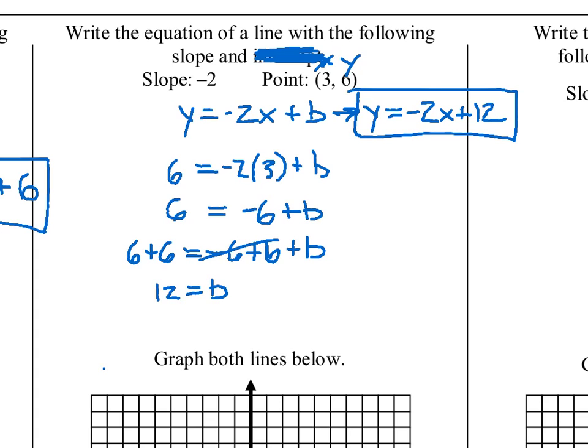And I'm now ready to do the second part, which says to graph both lines. There's only one line here, Mr. Boots. Graph the line below. All right. What seems to be the problem with graphing this line below? Rebecca? Yeah, if we're looking at the y-intercept, we can't fit that on the coordinate grid that's given to us.